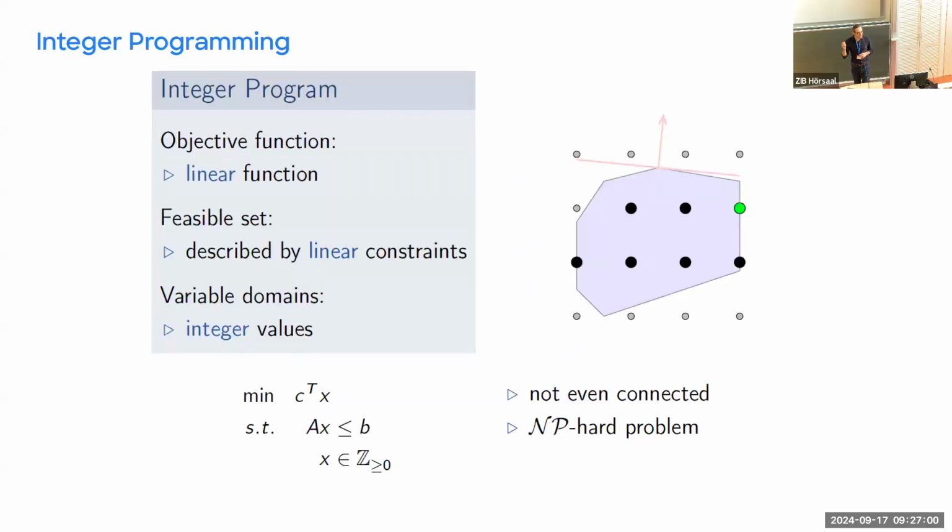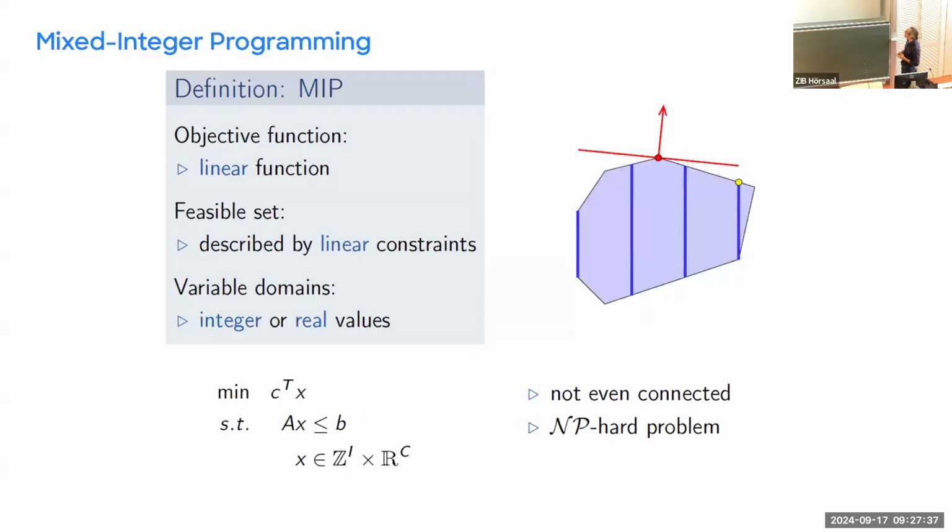Okay, so I already mentioned mixed integer programs, or MIP. So let's first start with an integer program. This is a linear program where simply the variables must take integral values: 0, 1, 2, 3, 4. The biggest difference between LP and integer program is that the feasible region is now these dots. They are not connected. This is not a convex set anymore. And it also looks easier to solve because we could, in theory, enumerate the solutions. This is in practice much harder. Also in theory much harder, NP-hard.